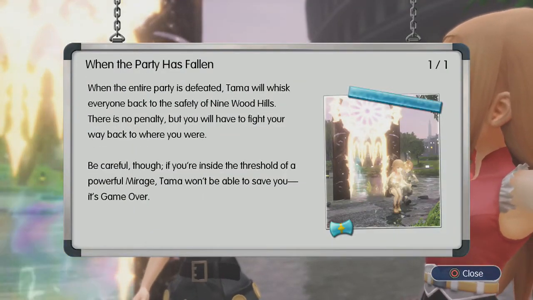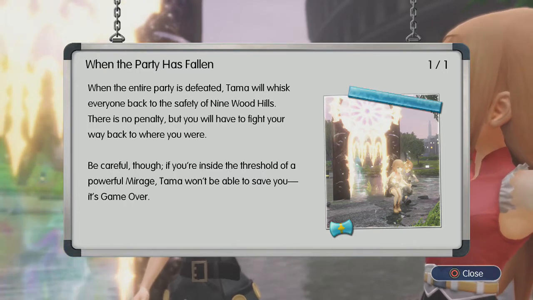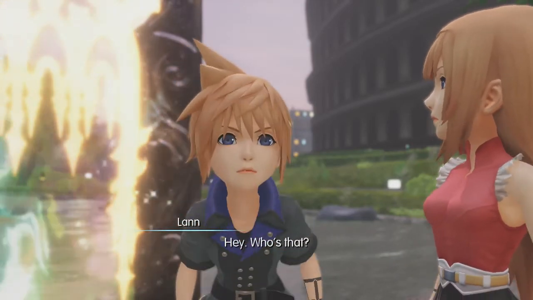When the party has fallen, when the entire party is defeated, Tama will whisk everyone back to the safety of Nine Woods Hills. There is no penalty, but you will have to fight your way back to where you were. Be careful, though: if you're inside the threshold of a powerful Mirage, Tama won't be able to save you. It's game over.